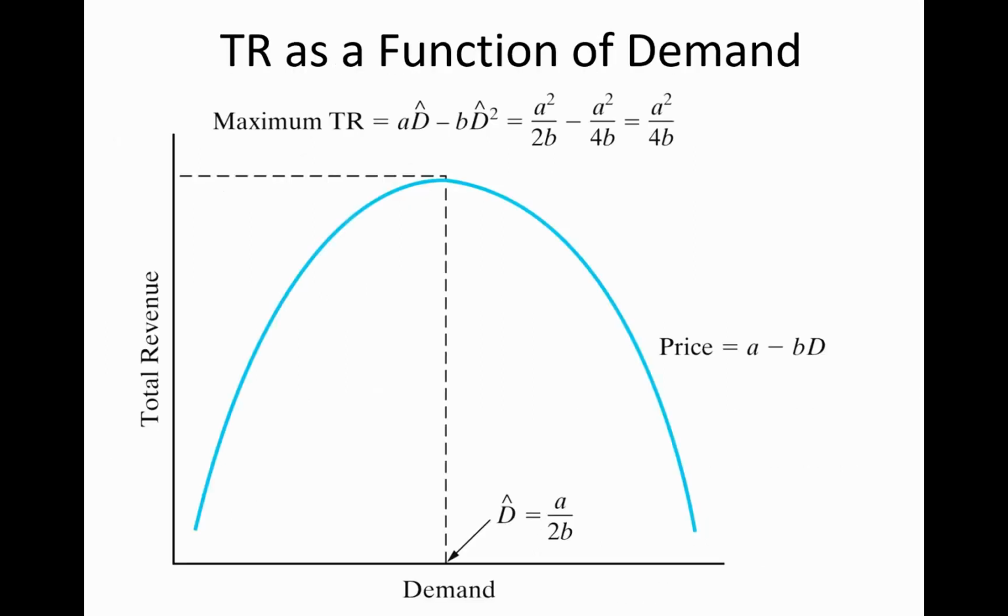We could graph revenue, and here is a function of revenue on the vertical axis where we have increasing demand. Okay, so demand, remember, is how many units people want to buy, and it's how many units you've sold. And what this shows is that at first, as your demand is going up, so does your revenue. And that makes sense, doesn't it? Because if you're selling more things, you should be getting more money. So the first part of this curve usually makes perfect sense to people.